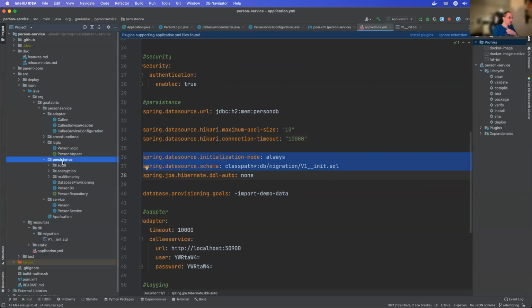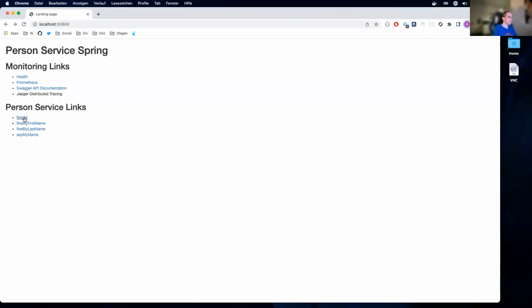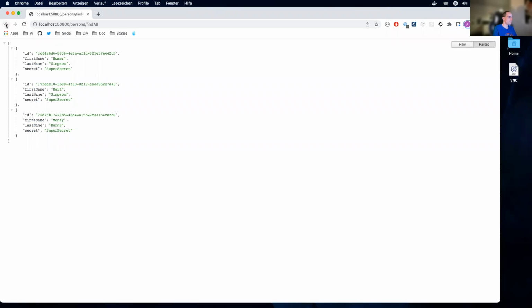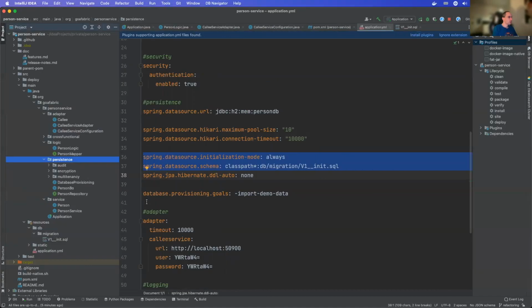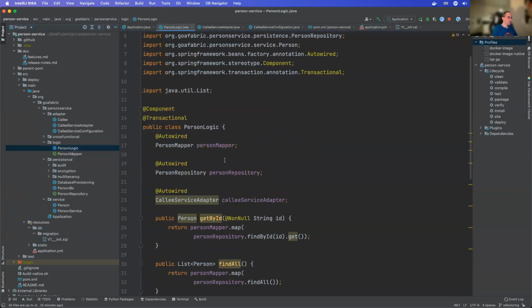Okay, so then let's take a look into the code and how this works. So if we remember, for example, we have our find all method and our find by first name. So how does accessing the database with Spring Data work? Because Spring Data is what we are using here. This is very simple.